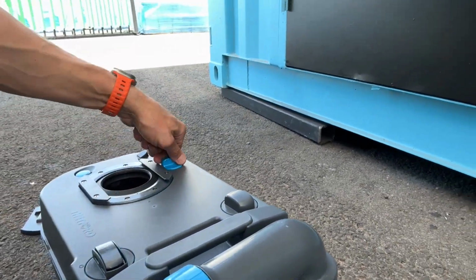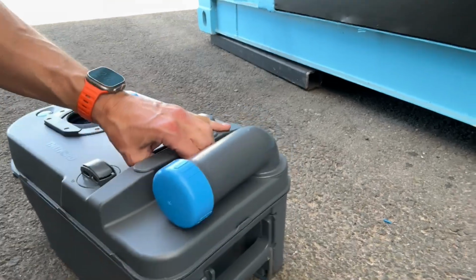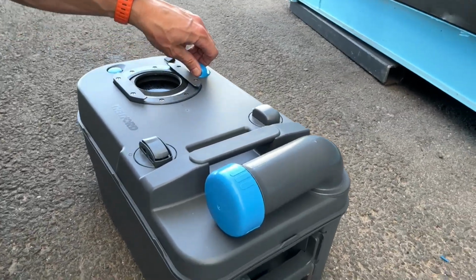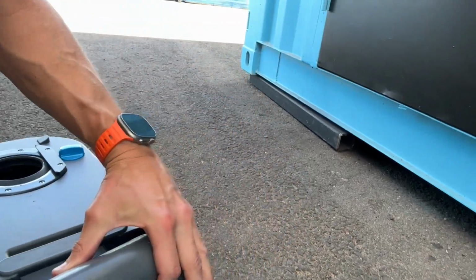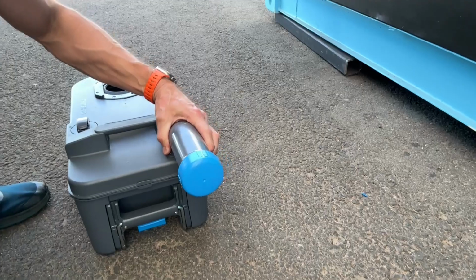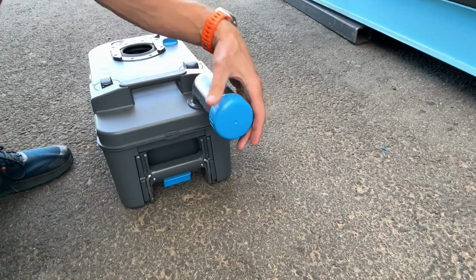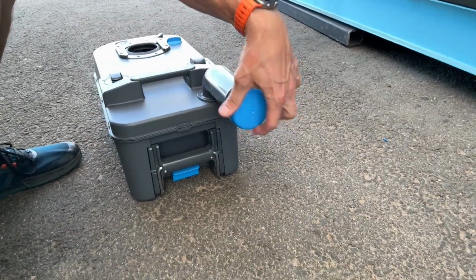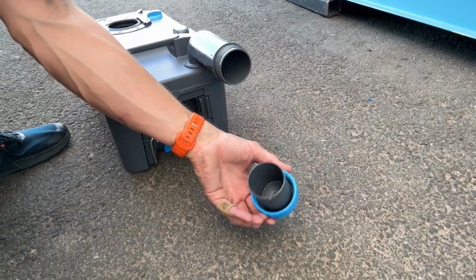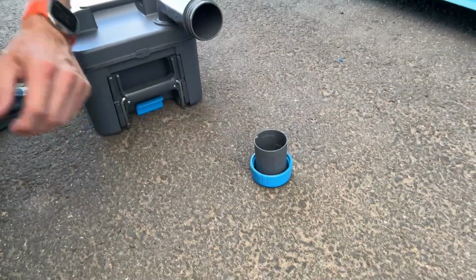So we're going to open this so air flows in. We filled it up with water, and then I usually close it and shake it around a little bit to make sure everything's kind of stirred up, all the toilet paper's dissolving and so on. And then I will turn this out. And then if you're inside of your house, make sure you have spray bleach and a paper towel, because when you unscrew this thing, it ain't going to be pleasant. So you take this, and you don't want it to touch your floors, and you're going to want to set it on top of paper towels or something.